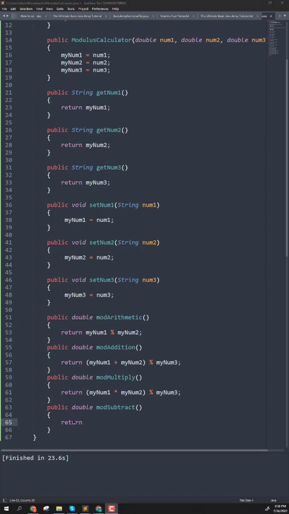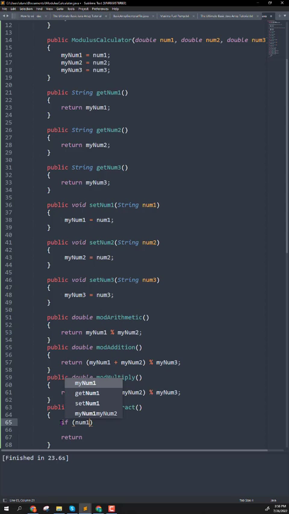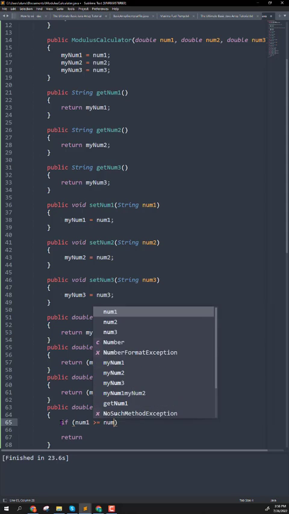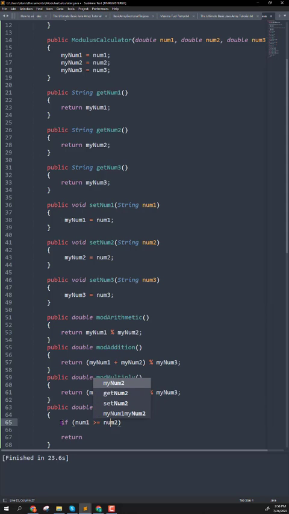So for subtraction, we will need some control statements. If num1 is greater than or equal to num2, and let's use my scope.